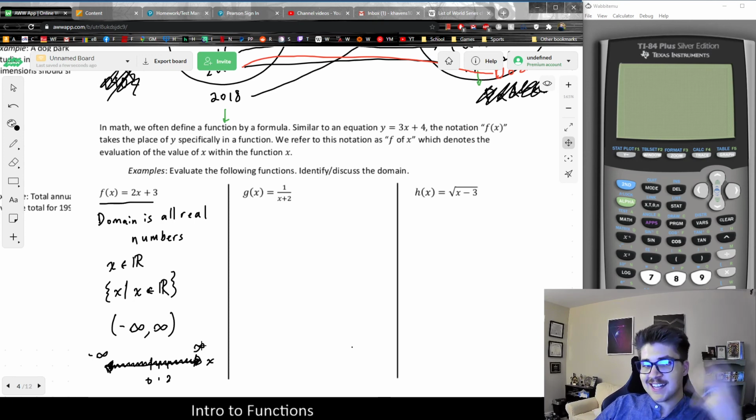Infinity is not a number, but it's an idea of, well, what's the biggest possible number? There is none. So when we write this notation in interval notation, we go from left to right on the interval, and we basically put within either parentheses or brackets, where a bracket indicates inclusion, parenthesis indicates not included. And basically we start from left to right, where negative infinity, comma infinity means from here to here and everything in between, the complete interval. And we're using parentheses on here because technically you cannot include infinity in your number set.